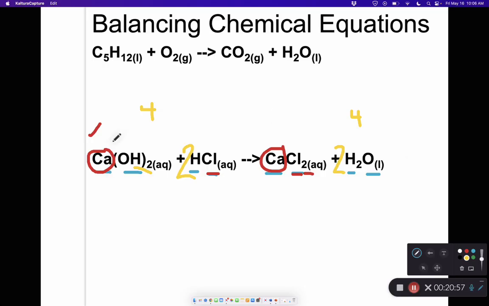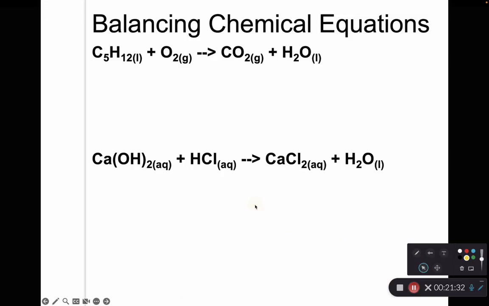And most likely your oxygen is already balanced. Let's see that. You have oxygen 2 here, so altogether you have 2 oxygen on the left hand side. On the right hand side, you have 2 times 1, which is again 2. So oxygen is already balanced. This is how you can balance the equation. If the reactions involve cations and anions, it's a lot easier by going this method. Let me show you one more example so that you become a pro at balancing equations.